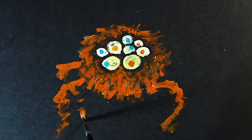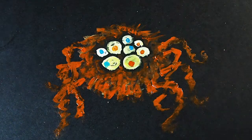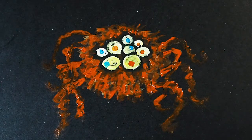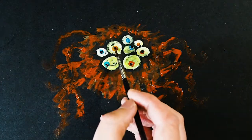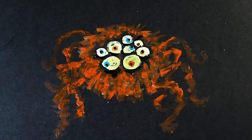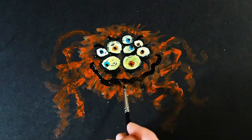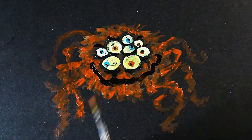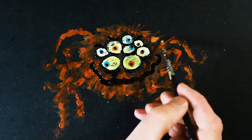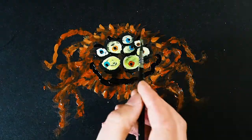I'm going to add some legs and of course we need eight of these as well. Next we're dotting some eyeballs with black, and then we can put a bit of shadow under his eyes and define his eyes a bit more to make them look a bit more intense, and then draw a spooky smile on his face. I'll add a bit more paint to his legs to make them stand out. Now I'm going to put some yellow in the reddy brown and some white and do some highlights.